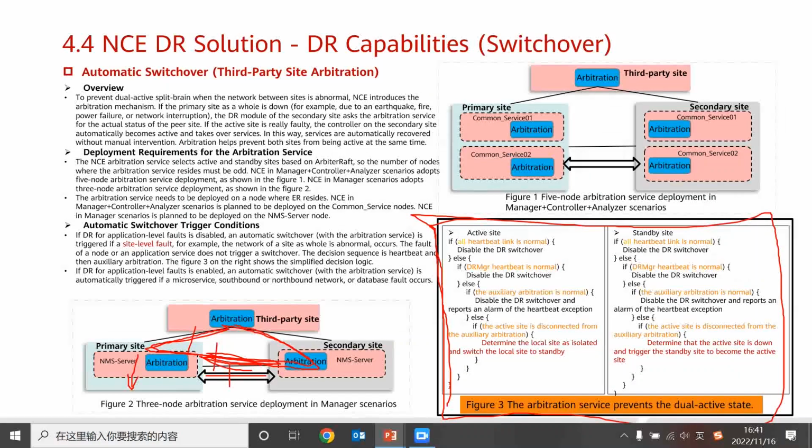And else, if the auxiliary arbitration is normal, we're still not gonna switch and report the alarm of the heartbeat exception. Else, if the active side is disconnected from the auxiliary arbitration, determine that the active side is down and trigger the standby to become the active side. So now this one is gonna turn active. So you see how we prevent the dual active case.